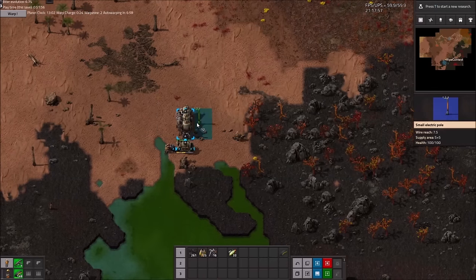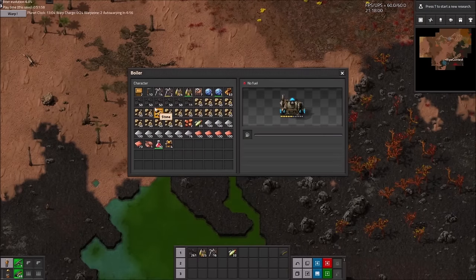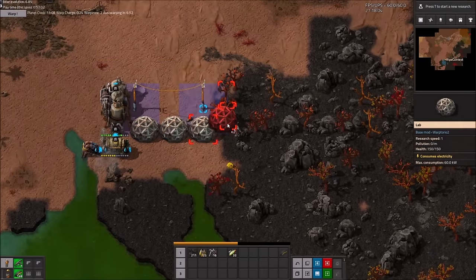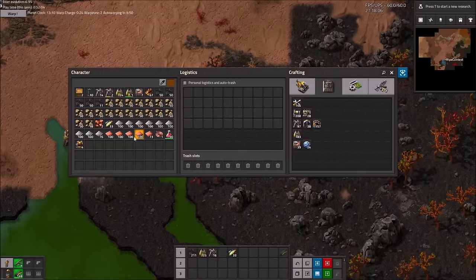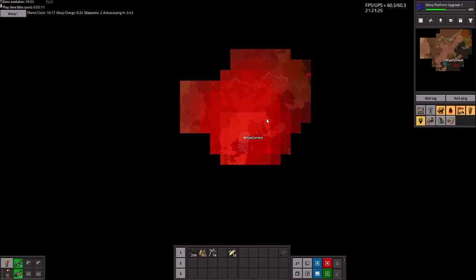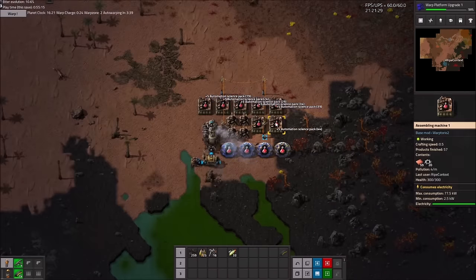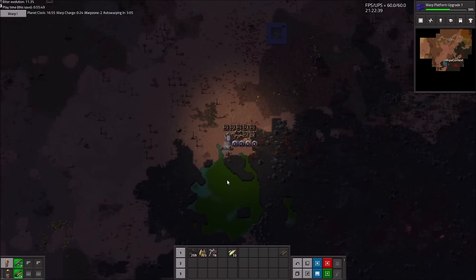Now that I have a means to defend myself, I have a new goal. The transience of these tiny bases is starting to sap away at me. I need something permanent, something I don't need to tear up every 20 minutes. So I start researching upgrades to my warp platform, hoping that at some point I can move some portion of my base onto it. The biters, however, have different ideas.